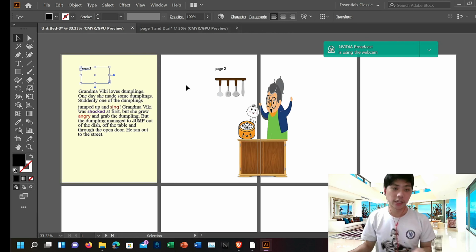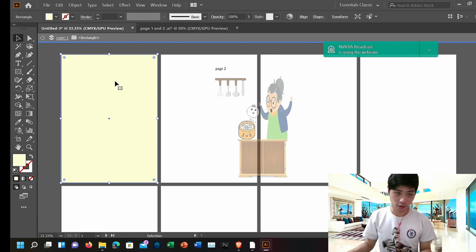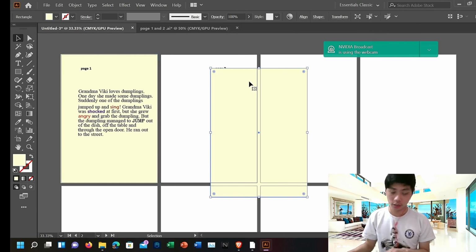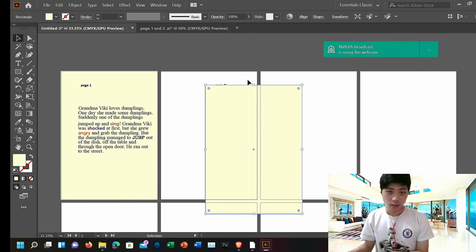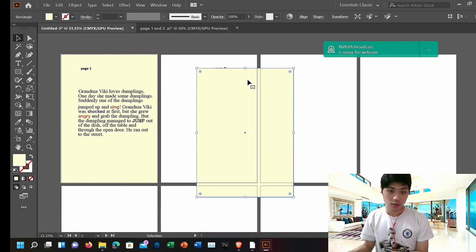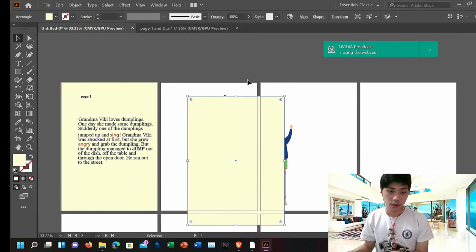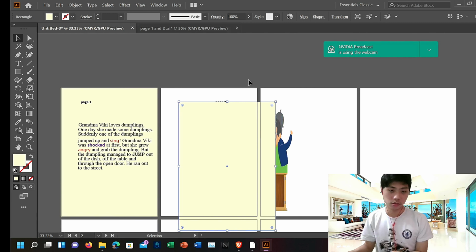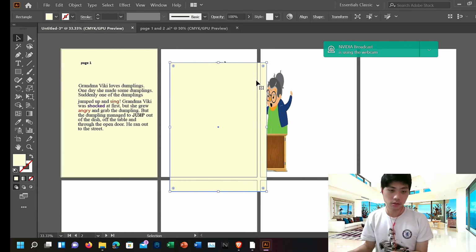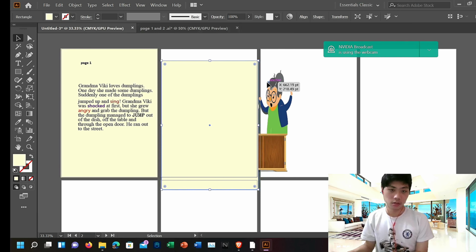Right. And then if you want to replicate this artboard, what you do is you can just double click, Ctrl C, Ctrl V. You can also do it here.